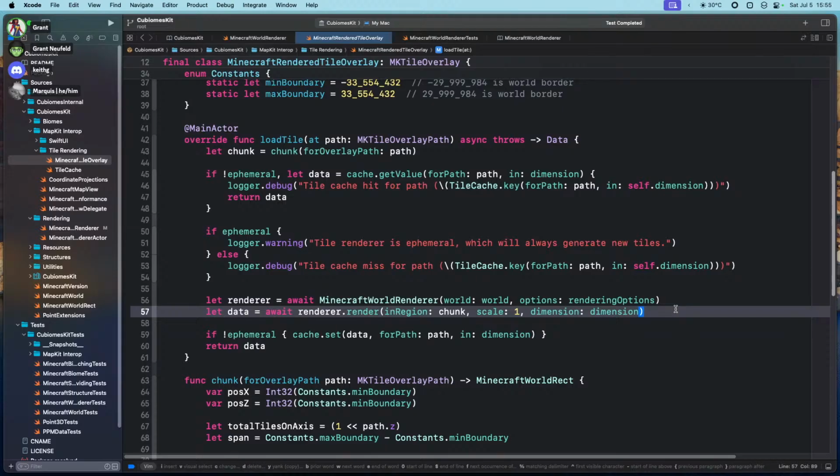So you don't actually manage the loop. I do not manage the loop. MapKit manages the loop. In this particular instance, with this MapKit integration, I do not control the loop.